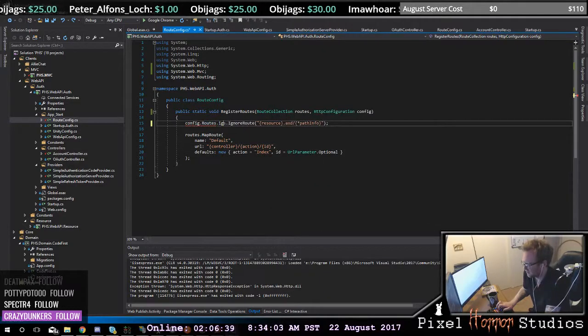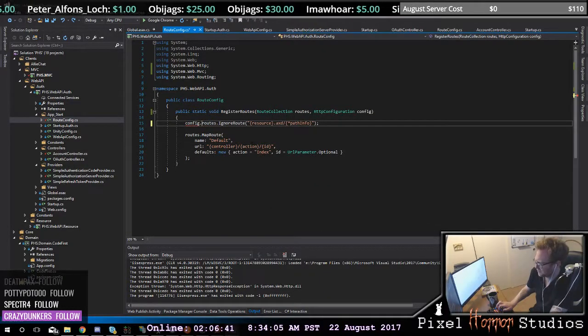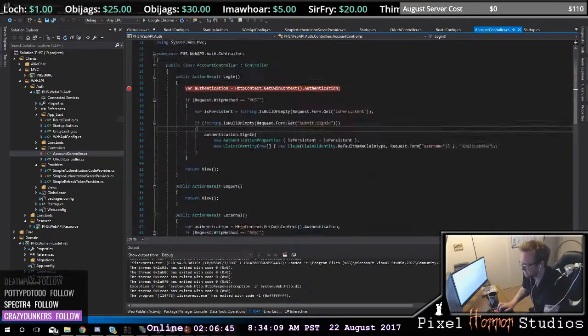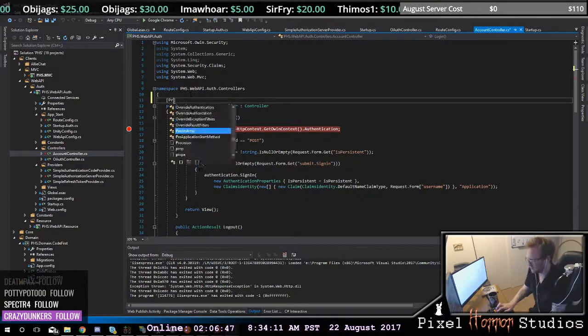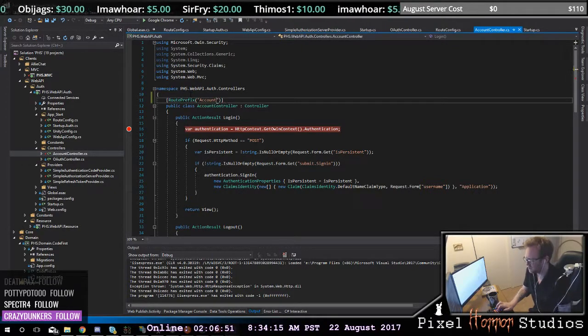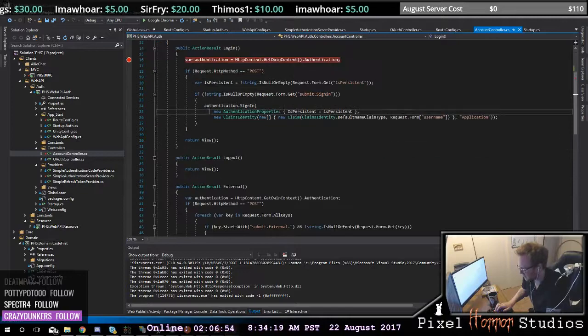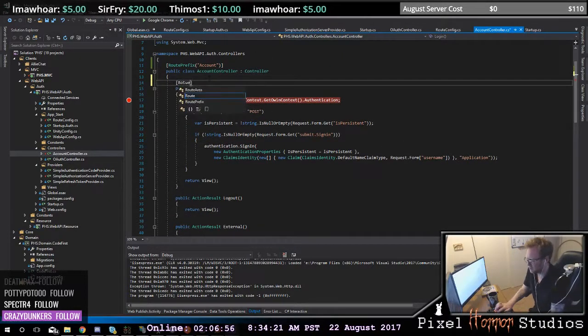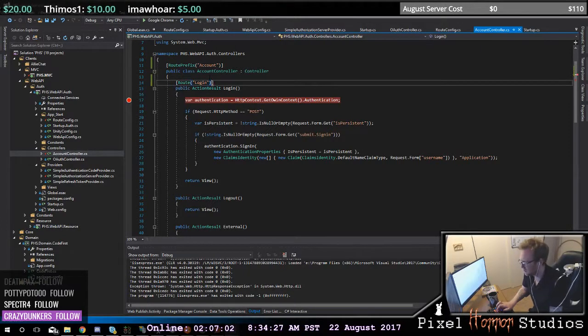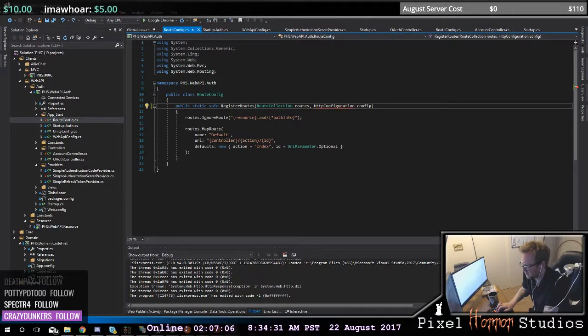All right, let's try something else. So instead of doing this, I wonder if I can just do this. And then here we could just do this, because I wonder if this is all it is, that my routes are not being properly configured? Because probably.